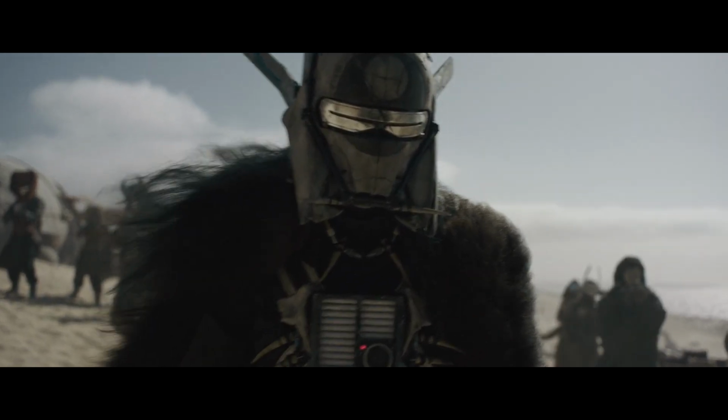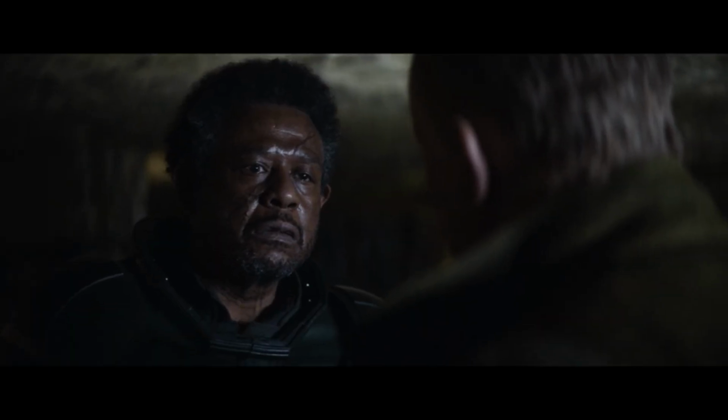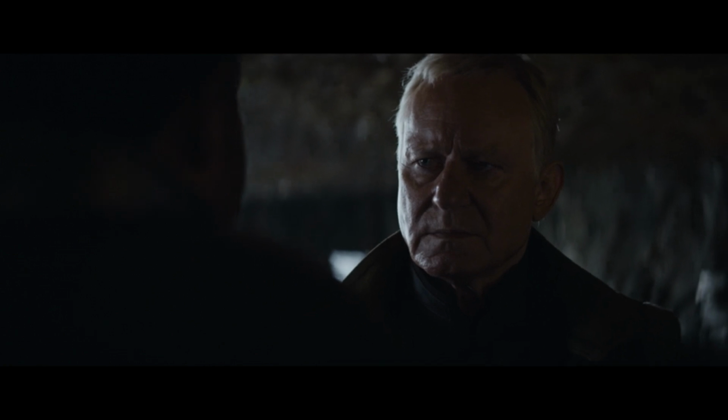Many of the early rebels came from the fringe. You had groups like Enfys Nest or Saw's partisans. Even Luthen Rael, the spy master, was quite a dodgy individual. When rebellions are made of only the fringes, they rarely succeed. This just means that whatever idea they're trying to champion has not reached mass appeal.